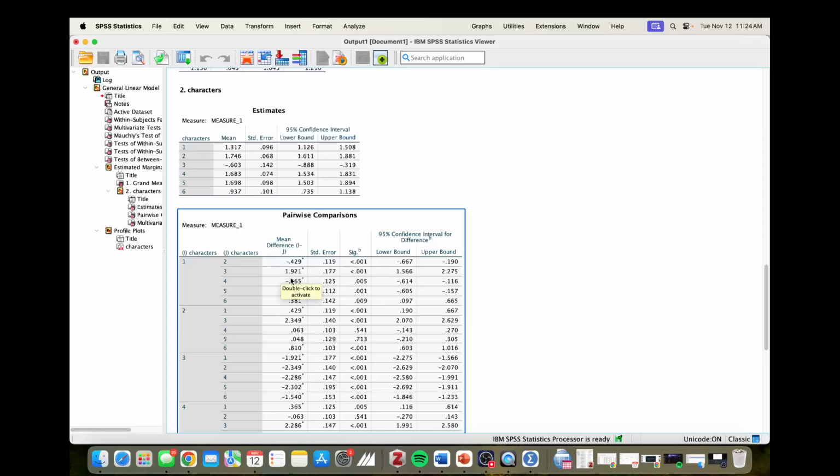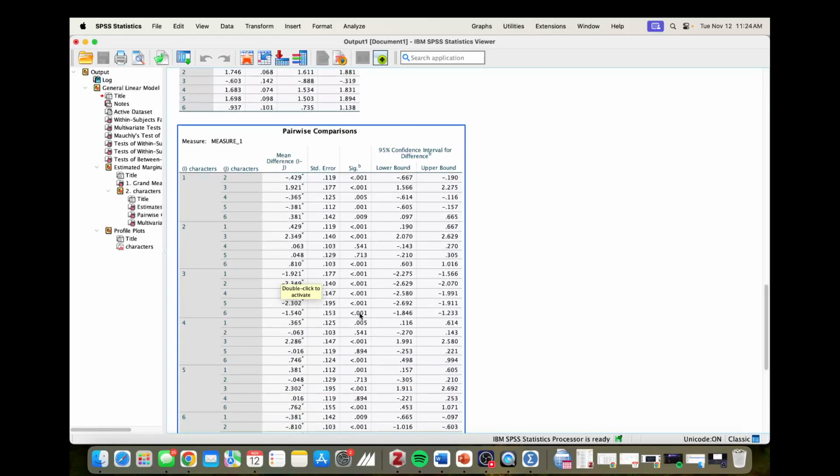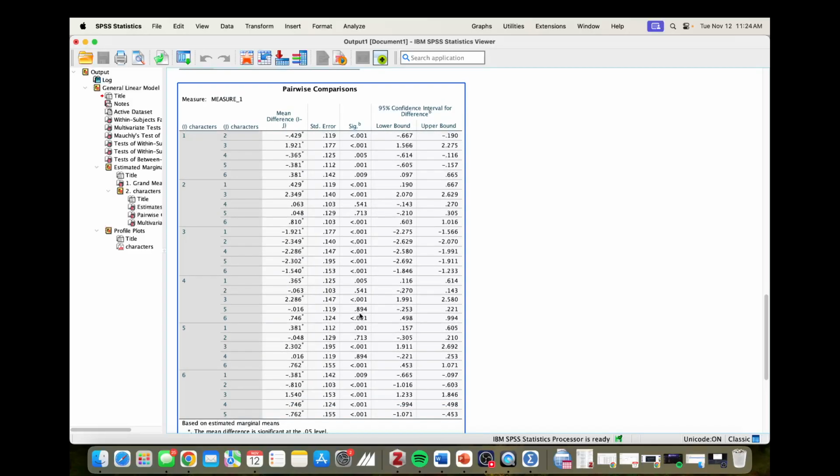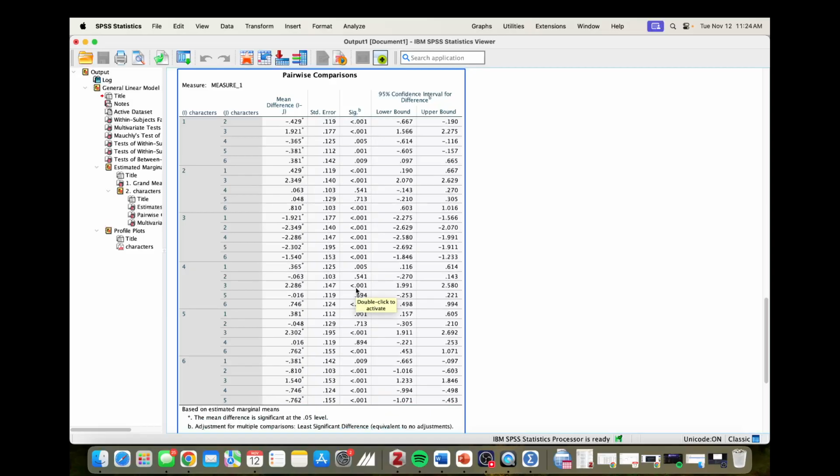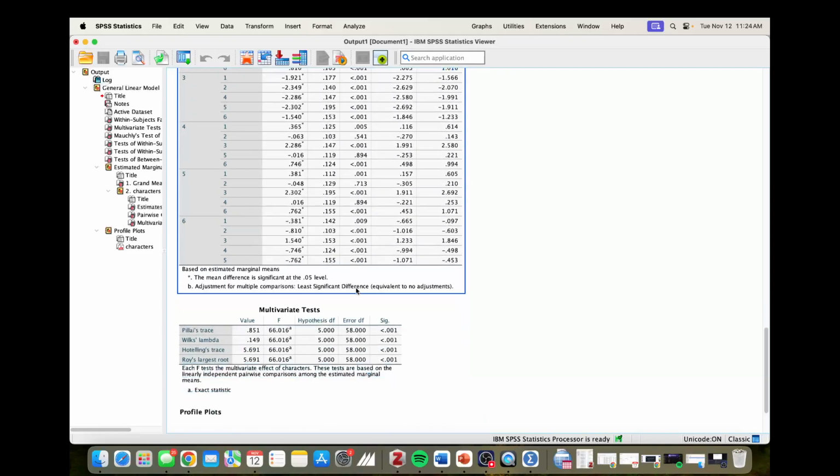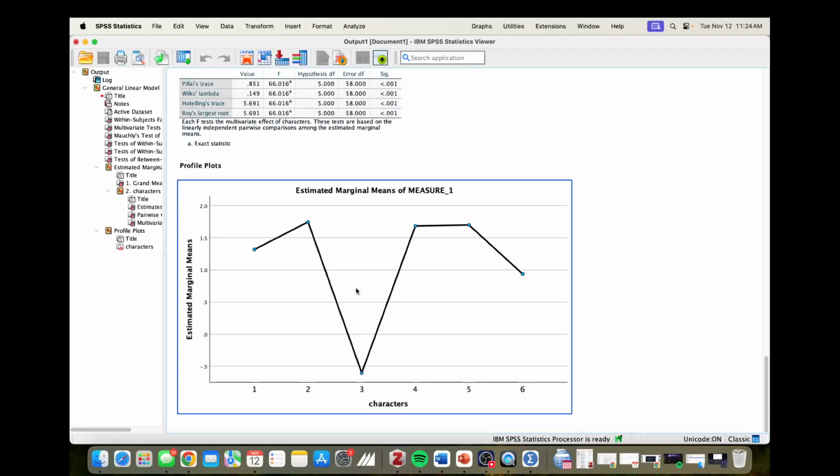Any difference that is statistically significant is flagged here. It gives you a p-value for almost all of them, and most of these differences are statistically significant. There are some that are not, but it looks like the vast majority of them are. So when comparing most of the artifacts to one another, there are statistically significant differences that we can interpret in terms of the perceived nefariousness or goodness of these given characters. And at the bottom here, you can see through the artifacts how these all differ.